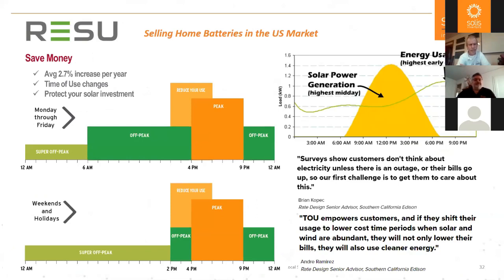A financial reason for looking at a battery, if you had a solar system, you might be looking for a solar battery to protect the low energy bills that you've been benefiting from for a while now. But as I said before, when the sun goes down, the rates go up, and you actually need a battery in order to see a dent on your bill with solar. And most utilities, and anyone can correct me if I'm wrong, go up in price. The rates go up, and that has been a national trend forever.